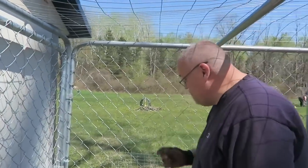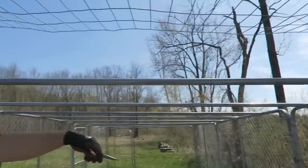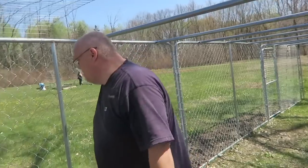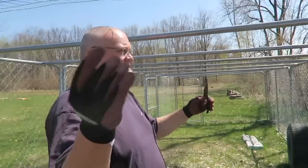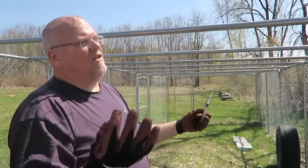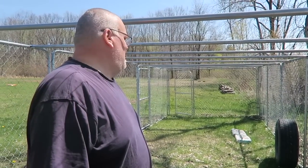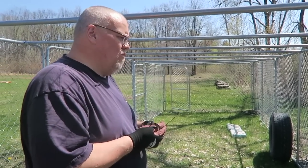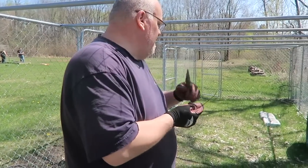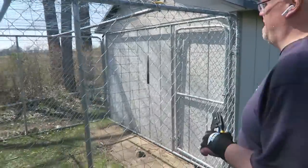I'm going to cut lengths and do the same thing — take that roll, go right over to the other side, lift it up on top of one of these posts, hog ring it, roll it across, drop it down, hog ring it, cut it, and just keep rolling. Then I'm going to hog ring these sections together because it's four feet wide and it's a 50-foot length. I'm going to overlap about eight inches to a foot and just keep on rolling — I've got a hundred feet, plenty to go. After that I'll show you the finished product, then I've got to cut the door and get the hardware cloth on the outside.